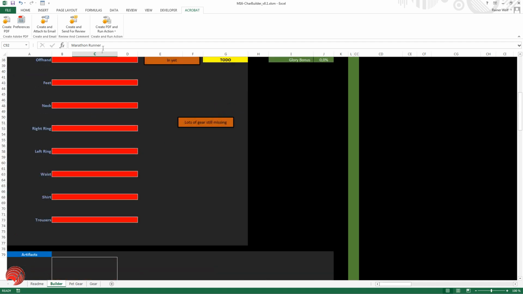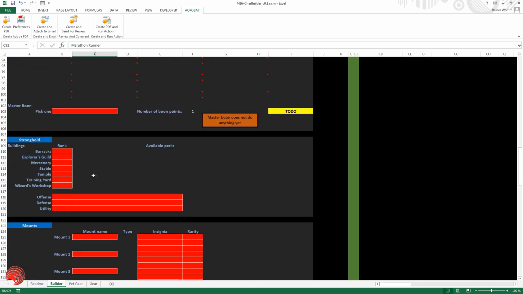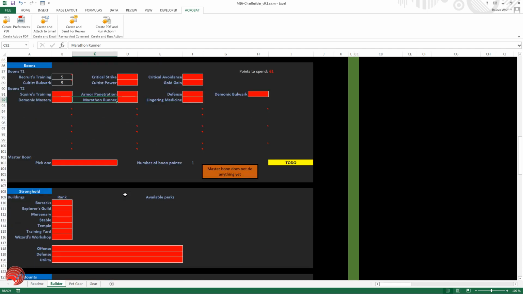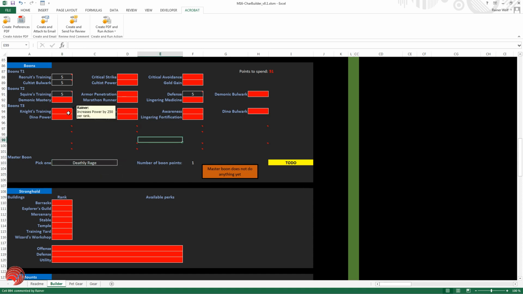I probably will add that to more of the values that you can fill in, so that things get a little bit easier and more fine-tuned. Anyway, a new tier will unlock once you have enough boons in the previous tier, and so forth. Also, depending on how many points you spend, you will get more and more of the master tier boon, which you can use. The master tier does not do anything yet, but that's also a to-do.